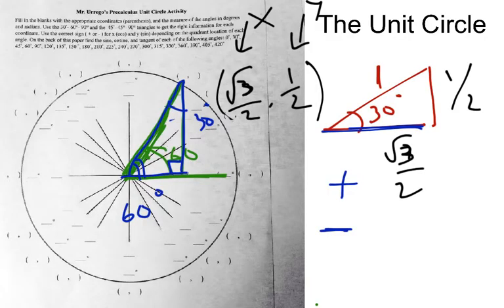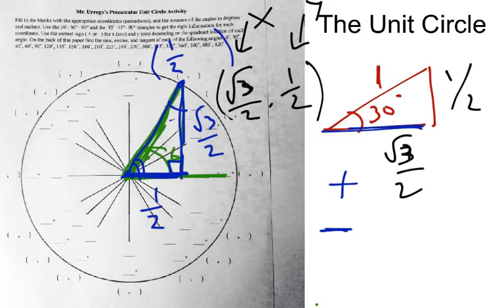My x over here in the bottom is going to be 1/2 and the y I said was going to be square root 3 over 2. Now let's write these coordinates over here on the top. I go from the origin, I go in x 1/2 and then I go up to the point. Again, origin, x 1/2, up to the point, and that side is square root 3 over 2, which is the opposite of that.